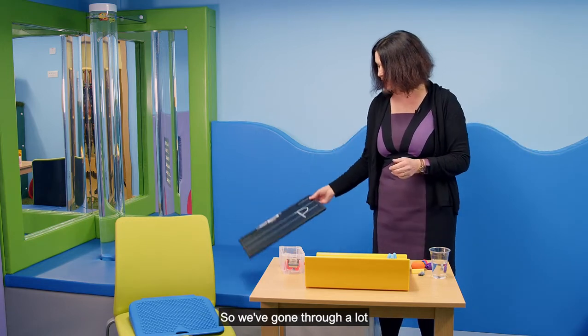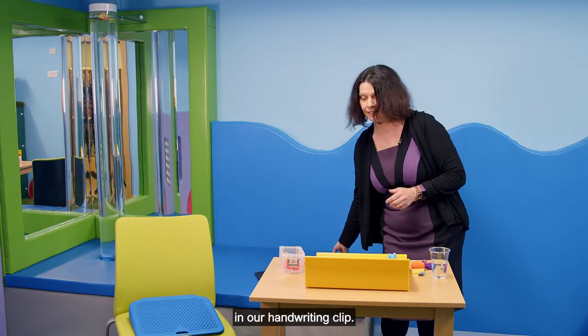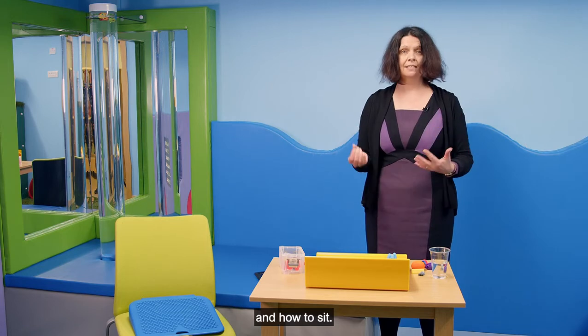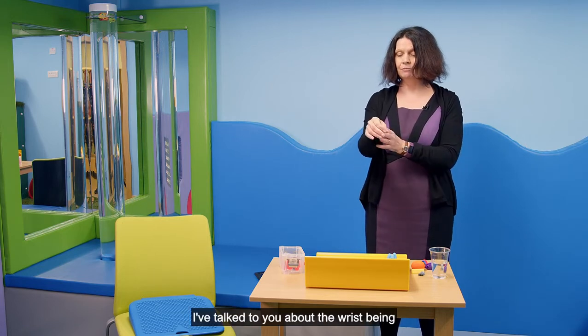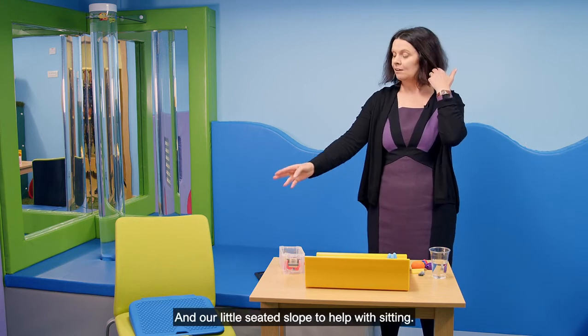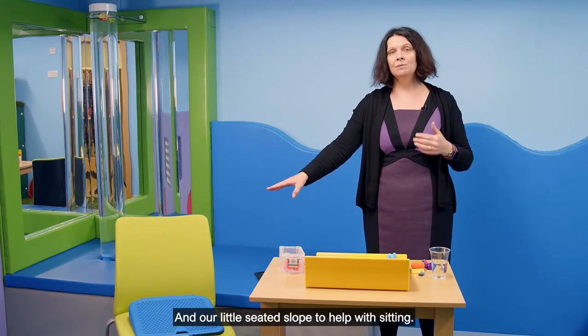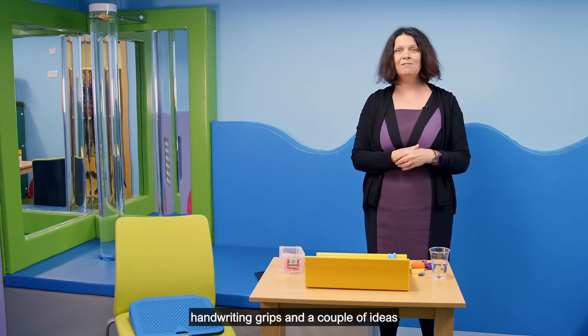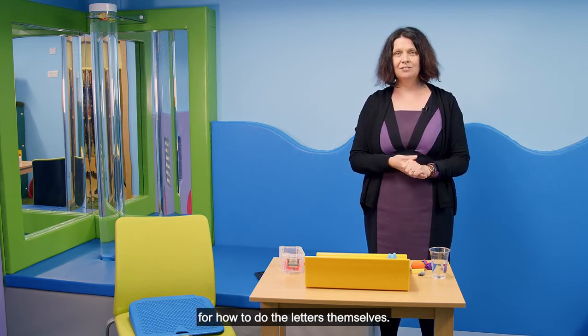So we've gone through a lot in our handwriting clip. I've talked to you about the importance of posture and how to sit. I've talked to you about the wrist being a little bit of an extension and using the writing slope, and our little seated slope to help with sitting. And we've talked about the handwriting grips and a couple of ideas for how to do the letters themselves.